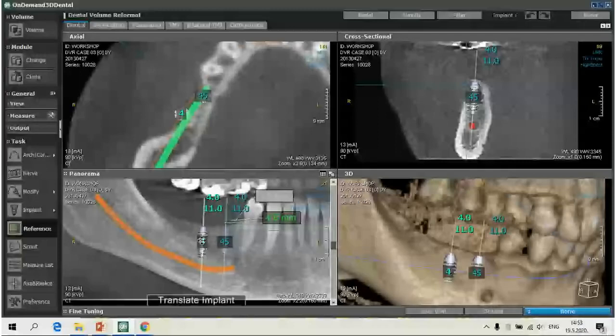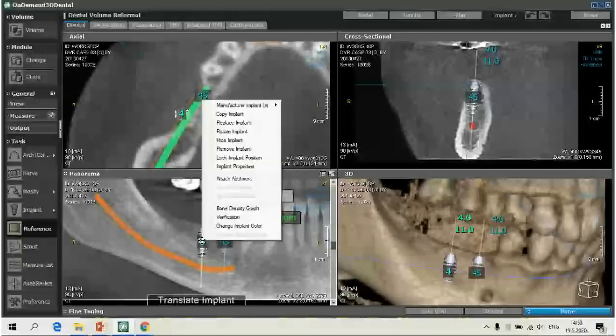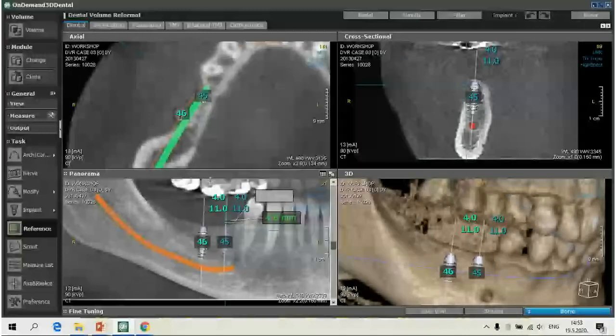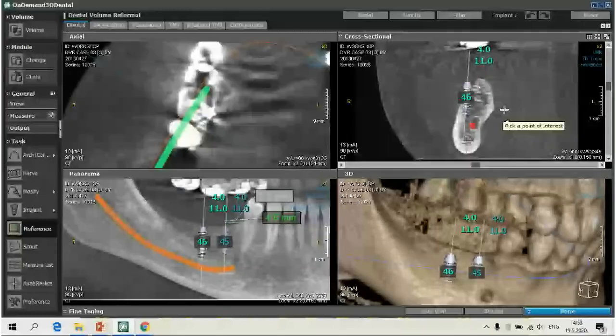And we will change just the properties. We will right click, implant properties, change, and we will assign a position to the implant and confirm that, so we have a right implant position mark when we are presenting that on the panorama. What is the next tool we need to address?